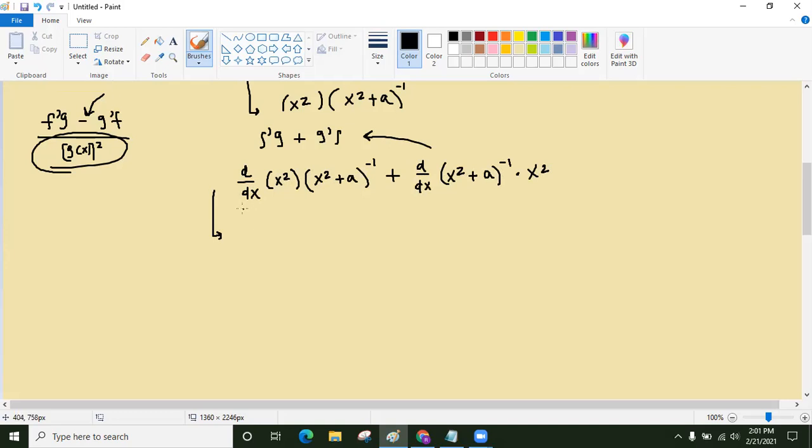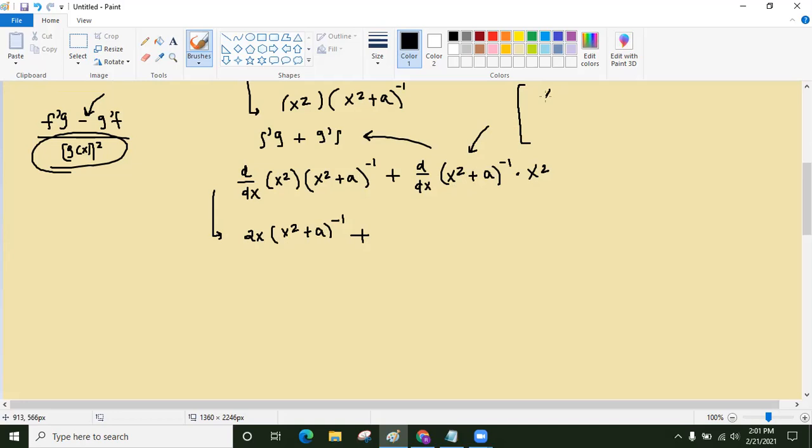So for the first half here, on the left-hand side of the addition sign, we'd essentially get 2x multiplied by x squared plus a to the negative first power, added to the derivative of x squared plus a to the negative first power, which we would probably want to do on the side here so that we don't ruin the neatness of the structure that we're laying out here.